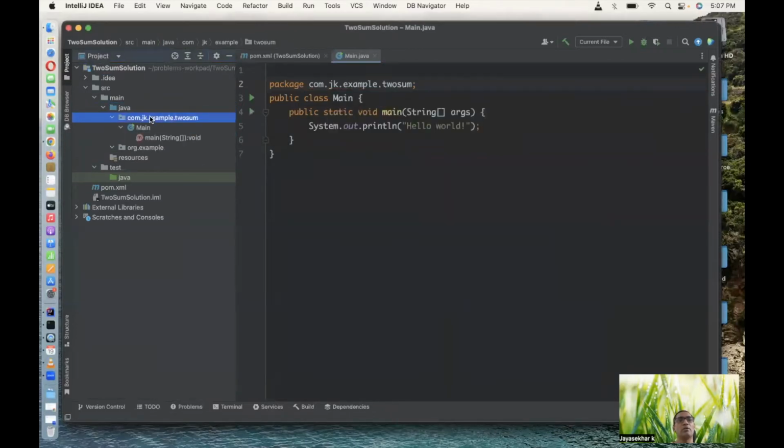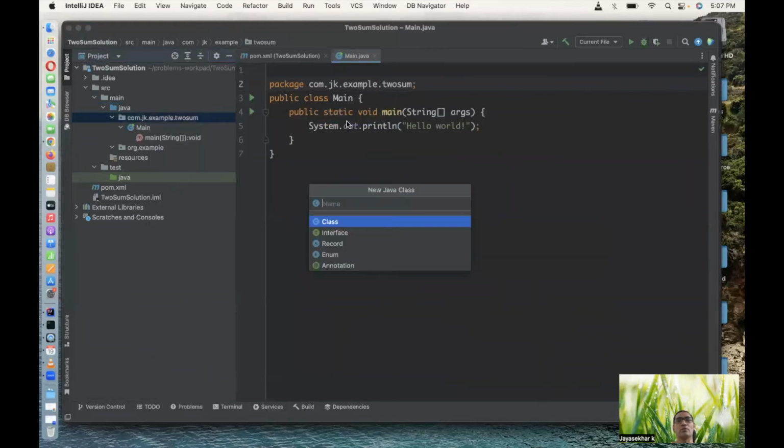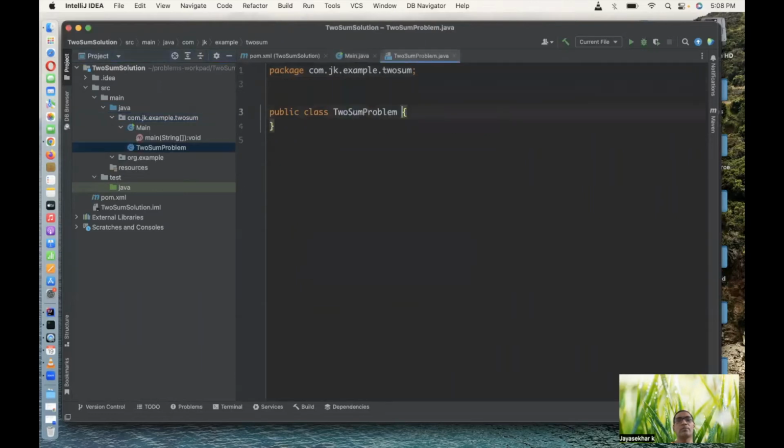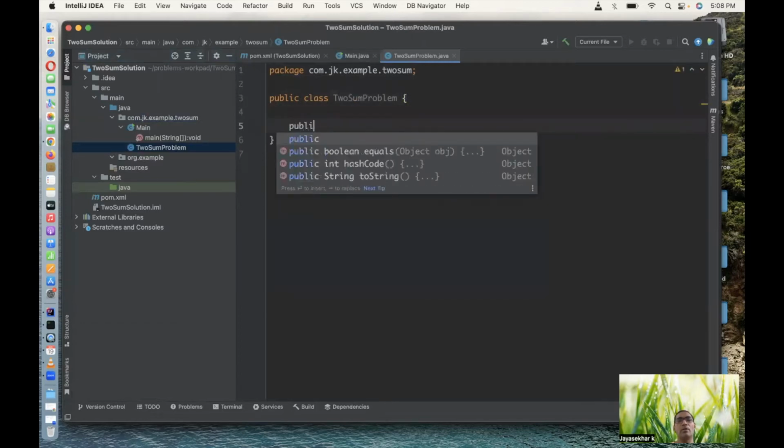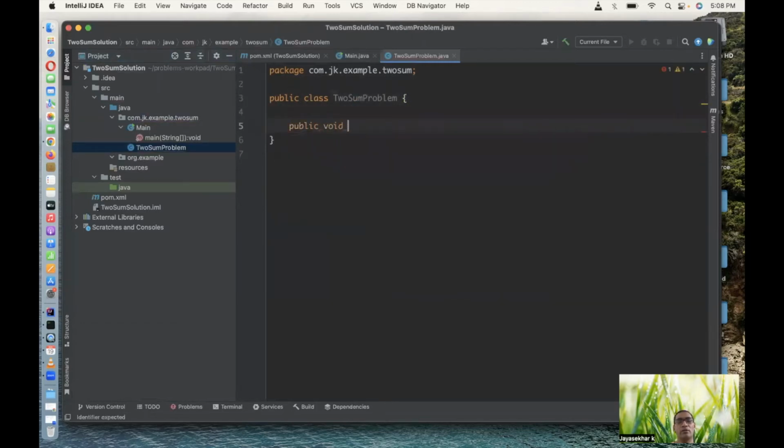Here I will create a new class, say a solution class. Here we will add a method, public void findIndices.